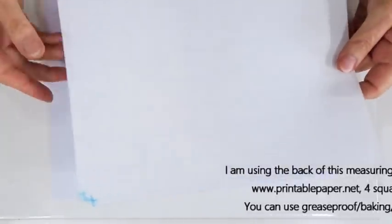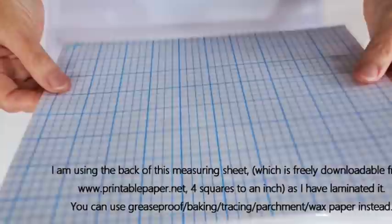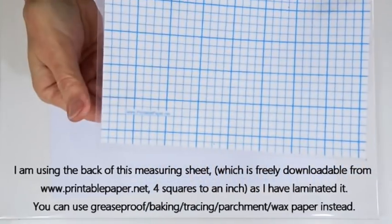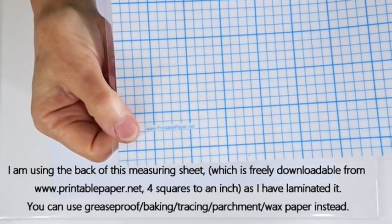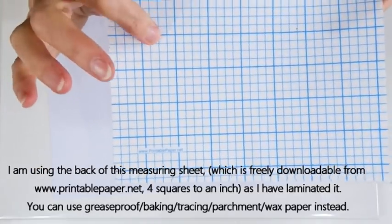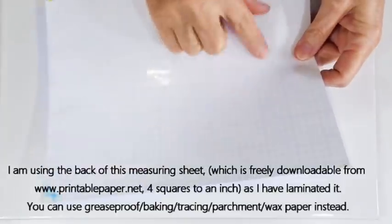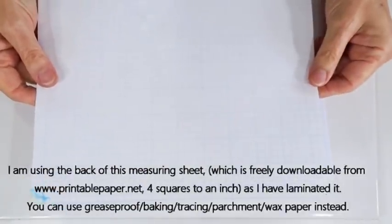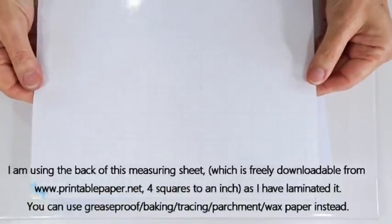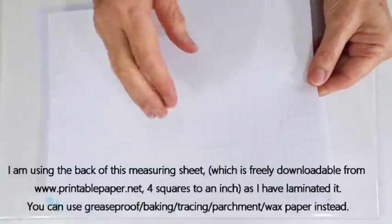When we use the thin sheets of clay that we're going to do, I find it easiest to use it on a laminated sheet. So those of you who've seen my videos before, this is just my normal measuring sheet, freely downloadable from www.printablepaper.net. However, I'm not actually using this side, but because I laminate mine, I'm just using the plain side that's laminated. So anything that's laminated will do, or a piece of greaseproof, parchment, baking, or wax paper, just something you can easily lay your clay on and you'll be able to peel it off when we get to that stage.